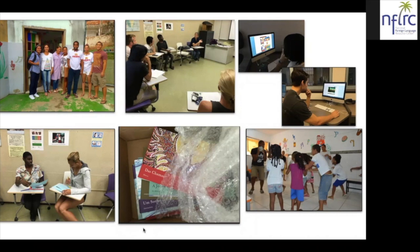Our idea was to have students write children's books, get them published, and distribute them to a low-income community in northeastern Brazil in the city of Salvador. The project also built digital literacy skills for students. They used the tool Storybird, which has beautiful templates and illustrations, to make and publish books. Storybird has a fundraising feature, so we were able to get them printed. Two of my students were able to make the trip to Brazil, visit the community, and deliver the books.